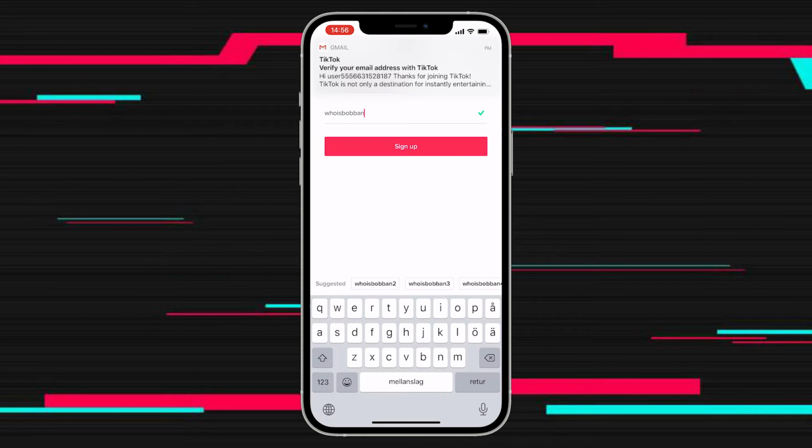Then you will get an email just like this, thanking you for joining. The next step will be to pick your business name or your username for the TikTok platform. And here is where you want to make sure you're using your company name. Let's say my company name is my YouTube channel, so that would be Who is Bobbin. If that is what I want to use for my TikTok account, I'll just put it right here. Hopefully your business name is not taken already. If it is taken, you could potentially reach out to the user that owns that name.